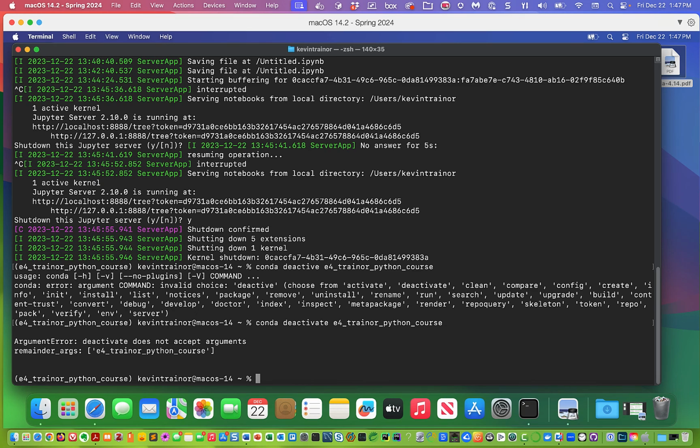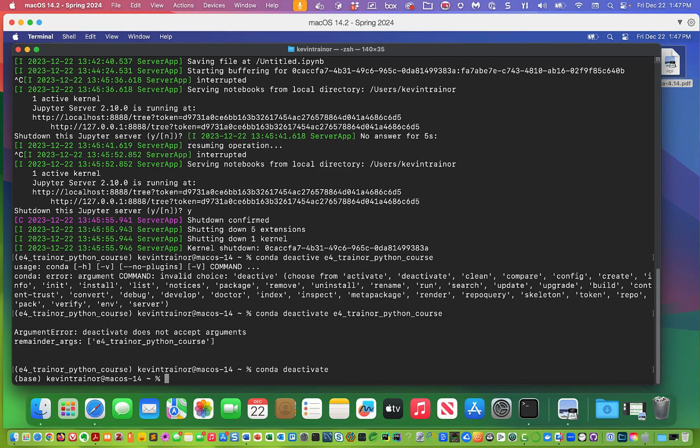And there we go. No, it didn't work. Argument error. Deactivate does not accept arguments. Oh, of course. It doesn't because it knows what's active. Conda deactivate. Well, I'm embarrassing myself here. There we go. It went back to base. Okay.